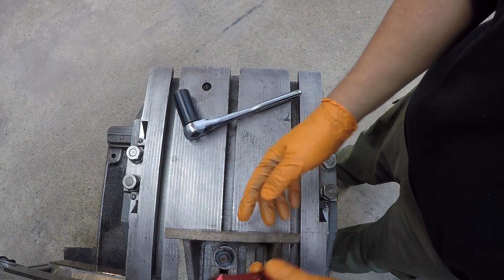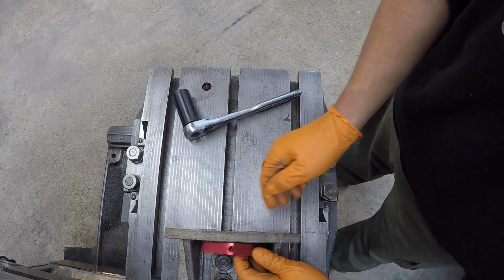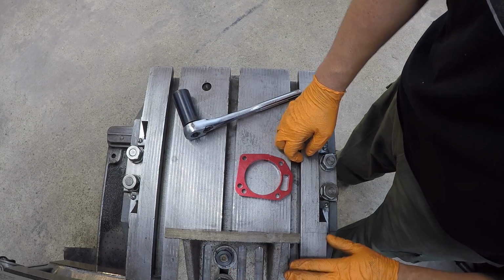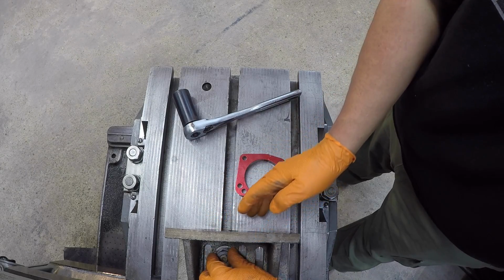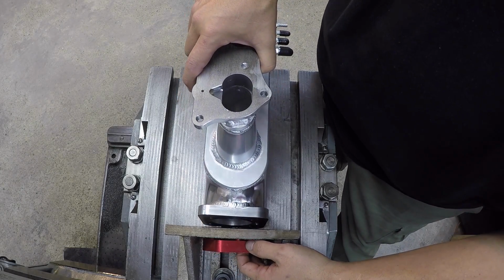I need to use this spacer back there just to help space out the bolts, and this other flange nut that I was using two there is going to be in the way. So I think what I'm going to do, I'm just going to remove this and just use the one, and then if I need to, I might just put a toe clamp there. It may not be needed, but I'm going to go ahead and take this out, and then we'll bolt this up. All right, that should work better right there.